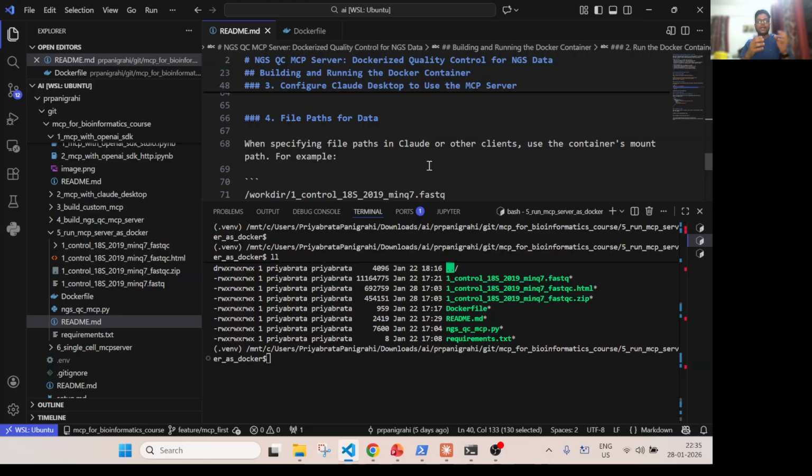Now you can take this and configure it with an AWS Batch job. That batch job will, let's say, launch an EC2 instance, and within that EC2 instance this container will run and the MCP server will start. Parallelly, within the batch job, you can create a client to connect to it, and the client-server connection will happen and you will get the output.